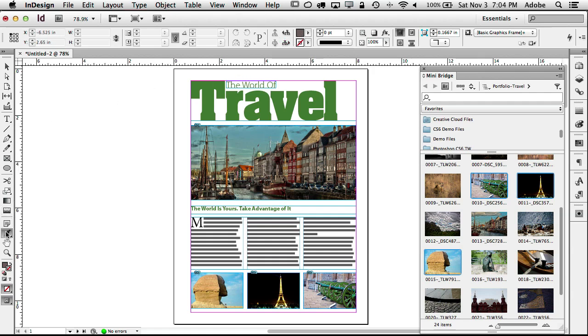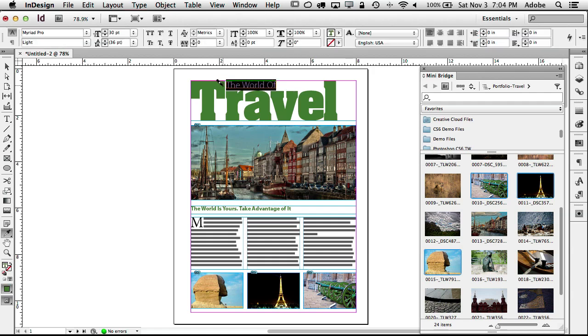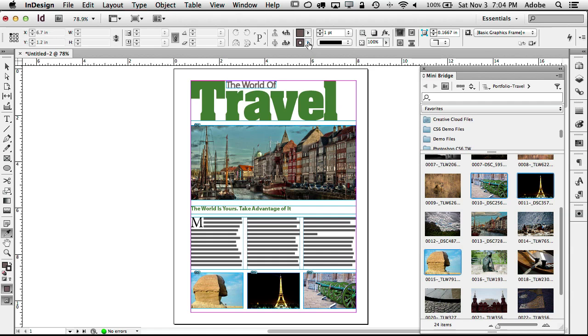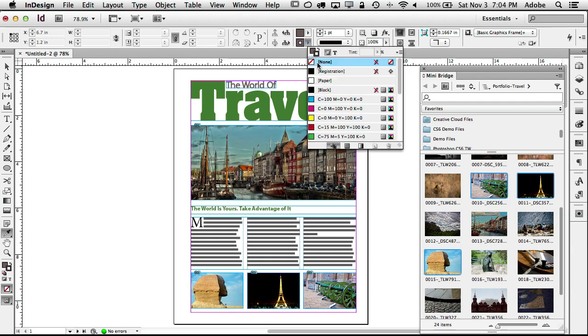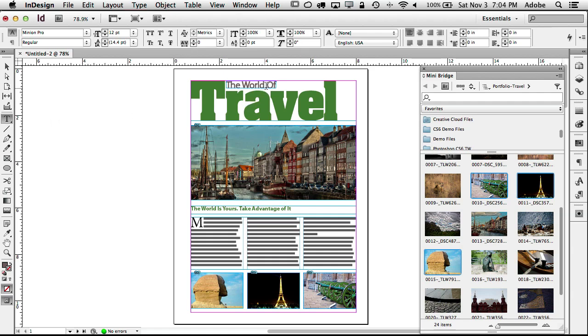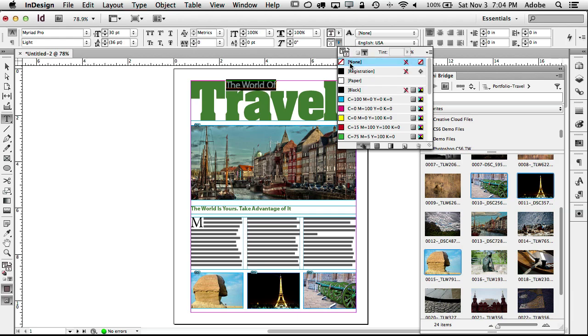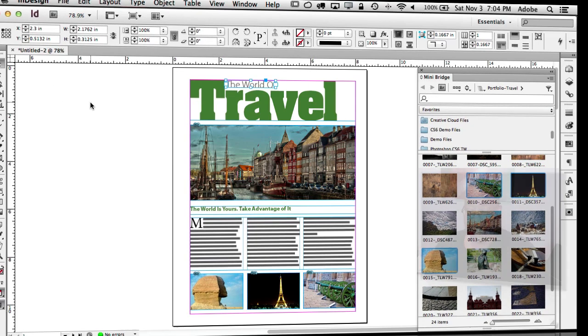Let's try one more time. Sample. There we go. And again, we don't want a stroke, so we'll just go ahead and say no stroke on that text. Actually, we need to highlight it first. Sorry for the diversion, guys, but this is the kind of stuff you will run into, so let's make sure we do it right. All right, no stroke, just a fill of the brown.